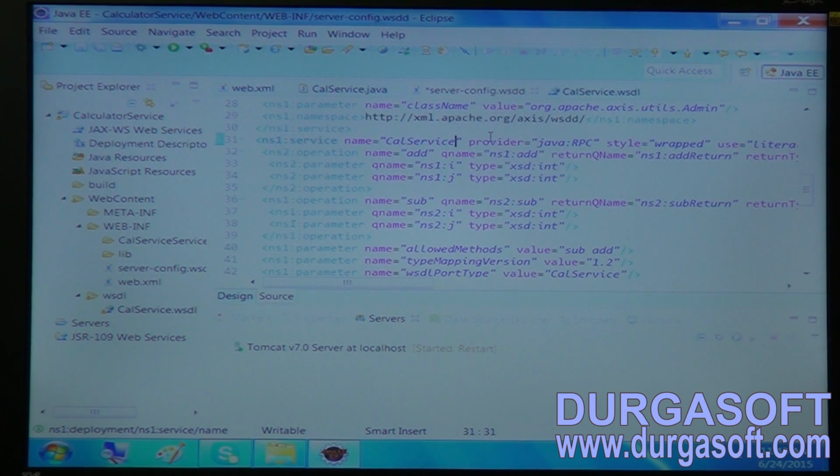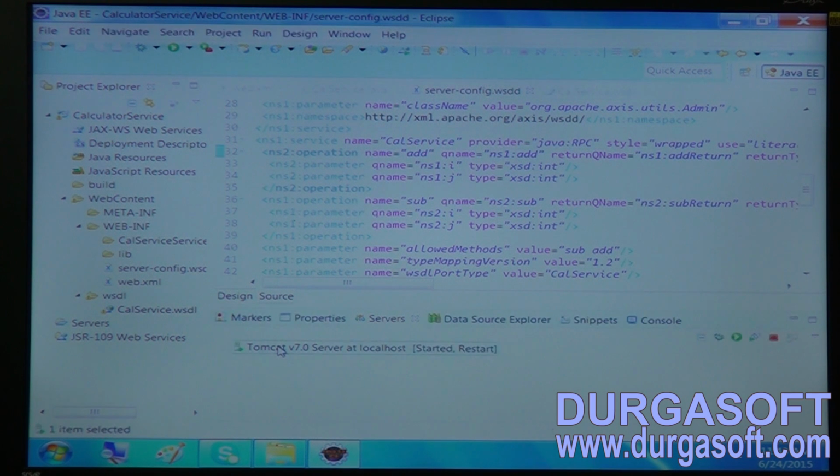Fine. So it has created the service, it is deployed, and it has started the server. If you want, you can check here, this is the Tomcat server. It is started. Just expand this and verify whether your web service is deployed or not. We can say that it is deployed. Now, after deploying this, I want to check whether it is successfully deployed or not.